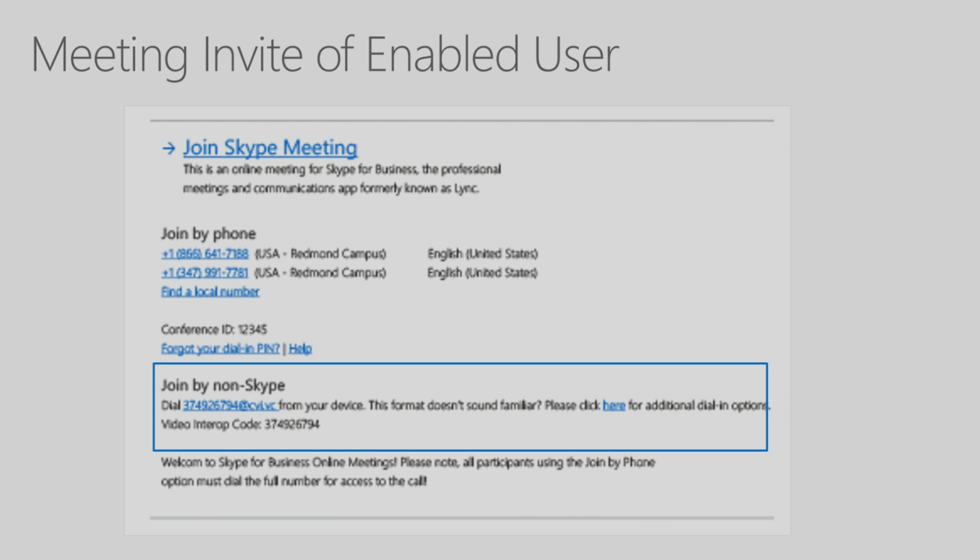Yeah, so the question is, hey, if I'm in a PSTN conferencing, there is a conference ID, and is there now a different conference ID for the one that you have for the video interop? At this point in time, those are different. We are looking into whether we can make them the same. But at this very moment, there are two conference IDs that are populated in the meeting invite and not just one. So what is being referred to is that this conference ID that you have here, 12345, is different from this code that you have over here. This is the one that you are using when you dial in via the phone to PSTN conferencing. This is the one that you are using from VTC when you dial in.